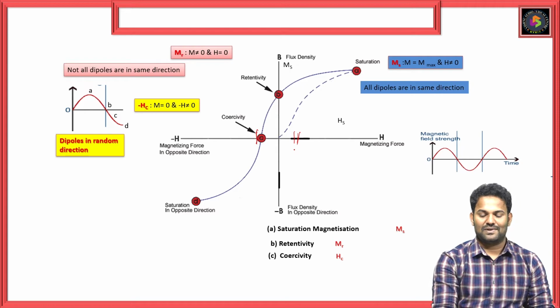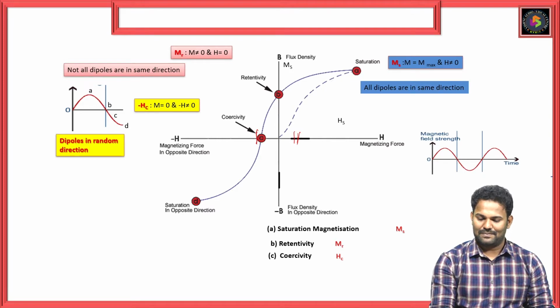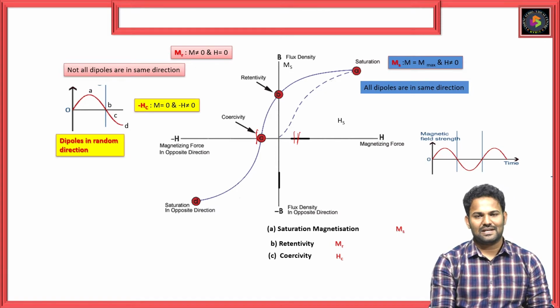the width of the loop, is known as the coercivity of the magnetic material, which decides the entire property of the type of material. If the coercivity, the width of the loop, is very high, greater than 100 oersteds, we can say it is a hard magnetic material. If the width of the loop is less than 100 oersteds, we can say it is a soft magnetic material. We use both hard and soft magnetic materials for several applications. So the width of the loop of the ferromagnetic material decides the type of material.